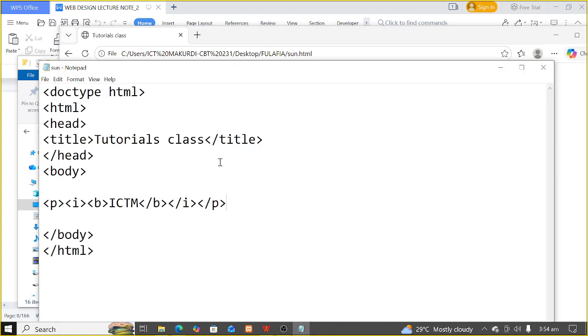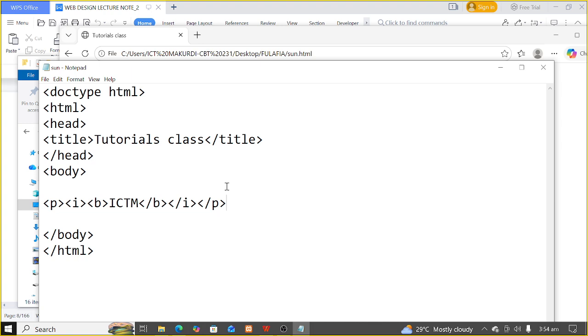Now, time to explain what those tags stand for. There are so many tags in HTML. We'll be looking at them one after the other. If we cannot exhaust all of them today, then as we go on, we will see them as we come across them.